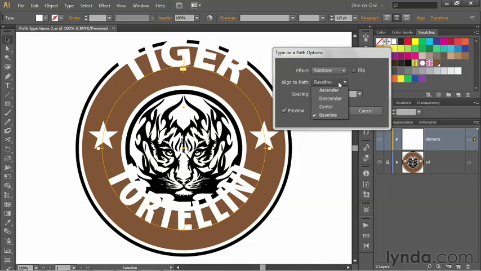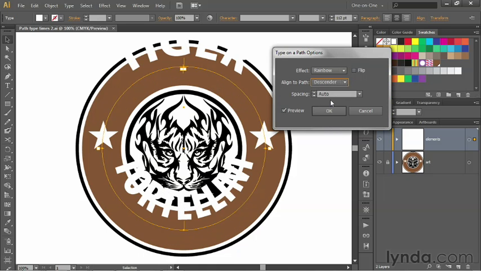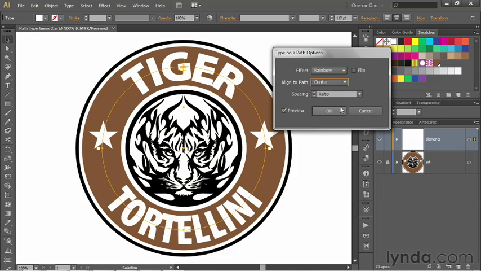But you could change it to something like Ascender so that the text drops down dramatically. Or you could change it to Descender so the text jumps all the way up. So in other words, either the ascenders, that is the top of the tallest characters, or the descenders, which would be the bottom of the character set, drop down from the baseline, are aligned to that path outline. We don't want either of those options. I just want you to see that they're there. We want center. So we end up centering the text on the path outline like so.